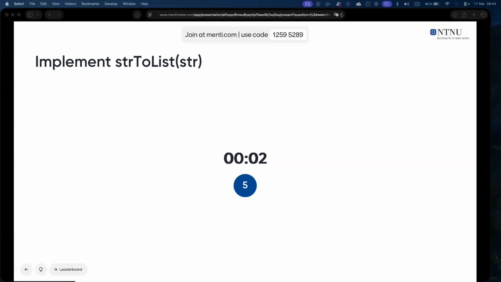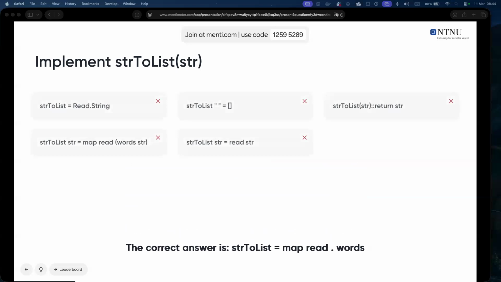This one is a little bit more complex. So the previous one was easy. We have to do sum on top of the string to list. That was easy. This one is a little bit more complicated, right?